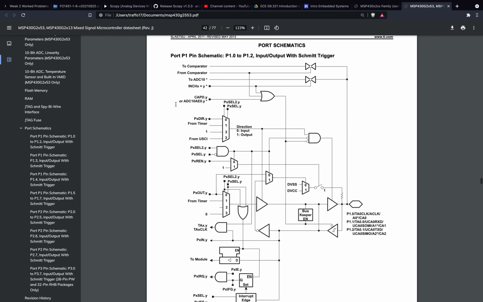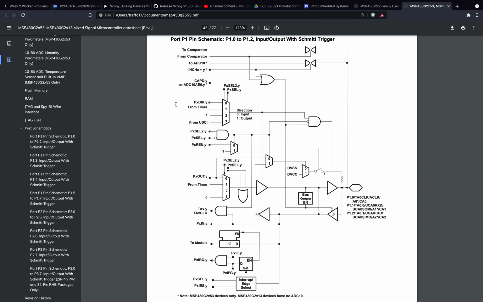Here's the schematic, and I think in a previous video that's either before this or maybe a video that's going to be after this, I dive in a little bit into how to use this information. So just as a recap, this is the circuit that's hooked up to pin 2, right? So port 1, pin 0, this is what's hooked up to it, and there's a lot of stuff here. All these muxes, tri-state buffers, inverters, AND gates, all sorts of stuff here. And it's all here to provide a multiple function pin.